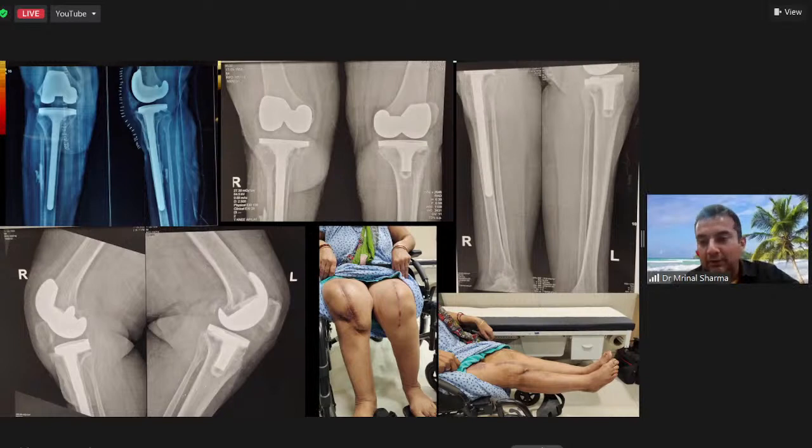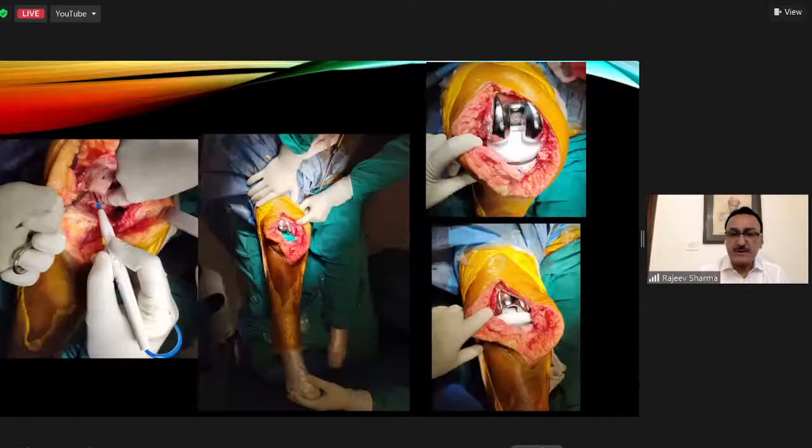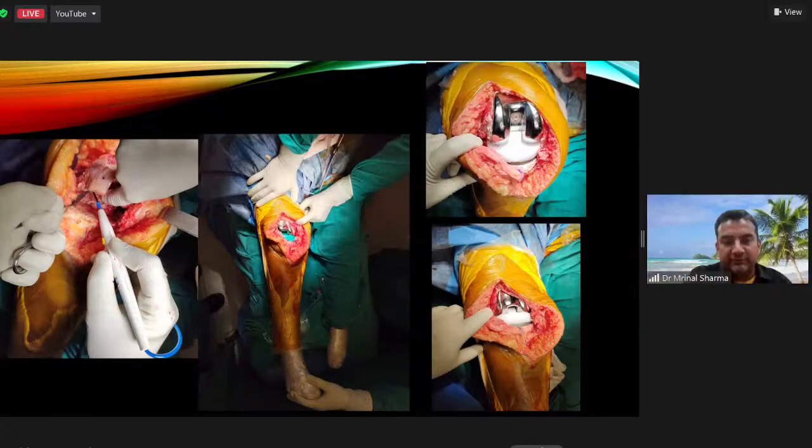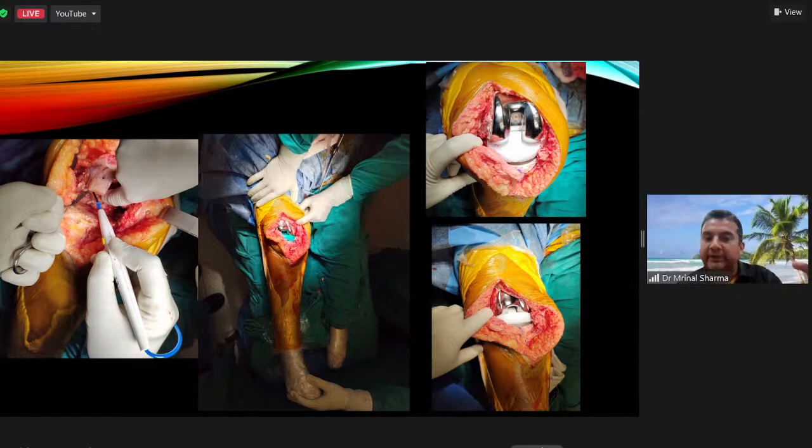Because this was a very deformed case, Mridal, I believe, and in such extreme situations, I think release is okay. In this first picture, you can see the lateral side is very tight even after all the releases I've done. The only option was to either do a sliding epicondylar osteotomy or release the popliteus first and then try to balance it. The release of the popliteus itself opens the joint up by 8 to 10 millimeters.